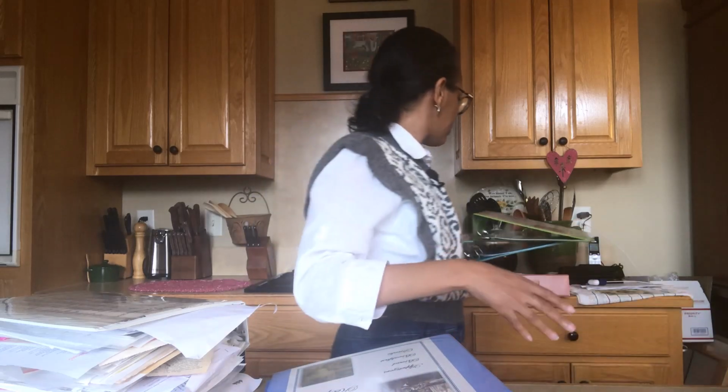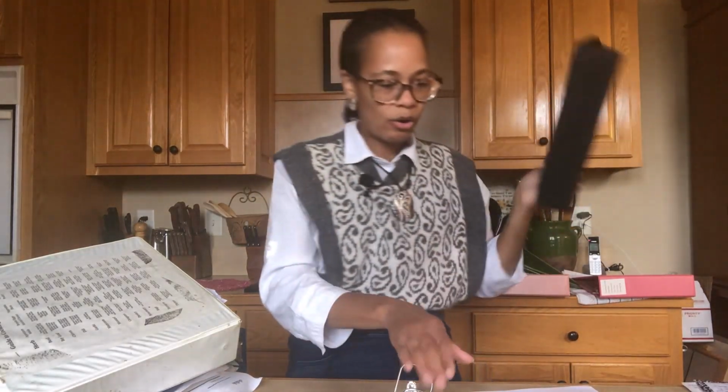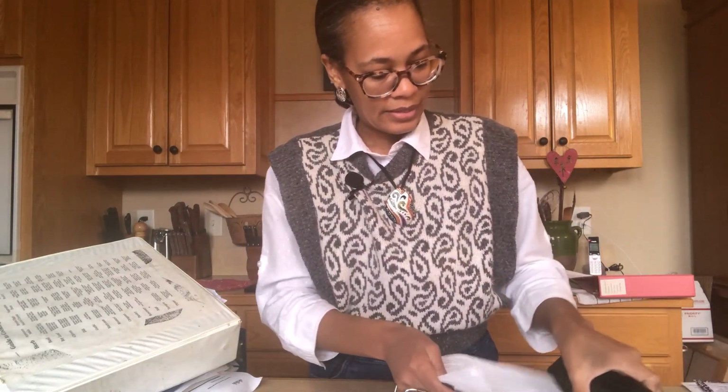This is my system, and now what I'm going to do is start organizing one of my binders. So I have my hole puncher that I will be utilizing. And so let's get started.